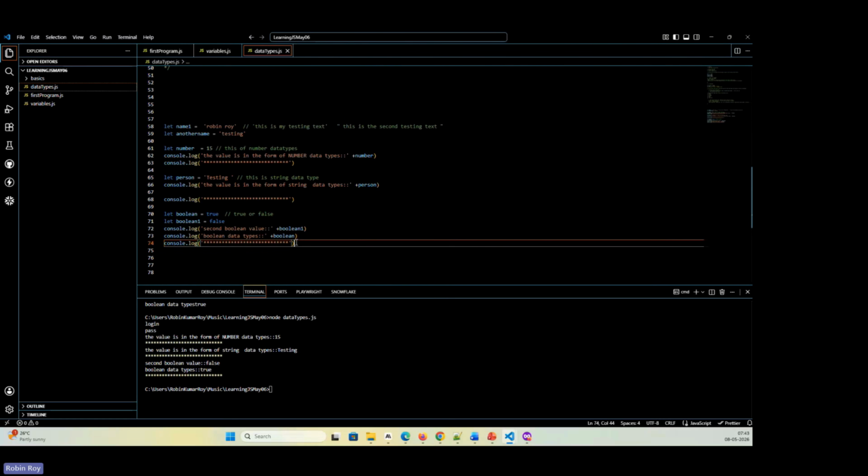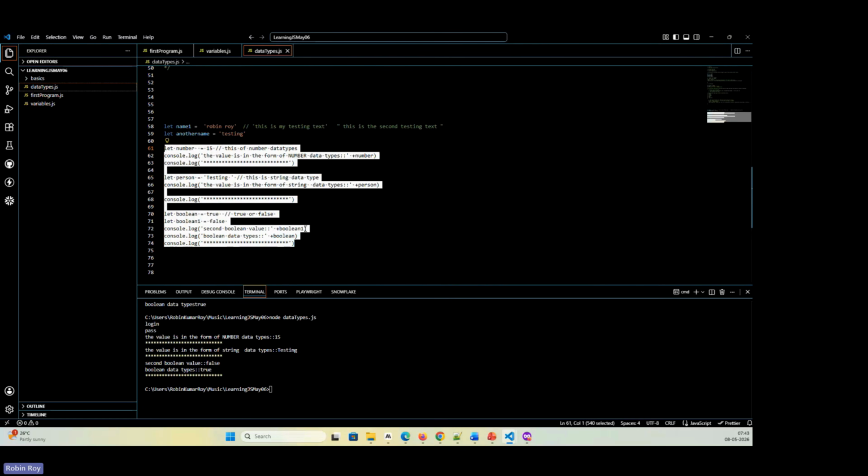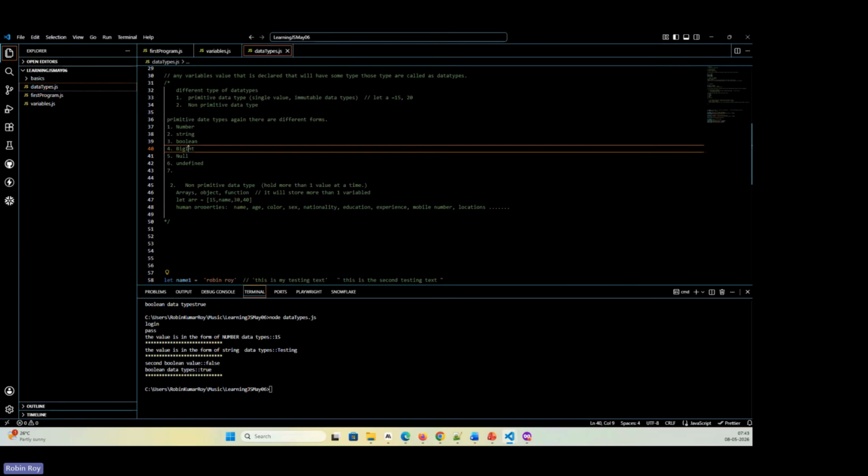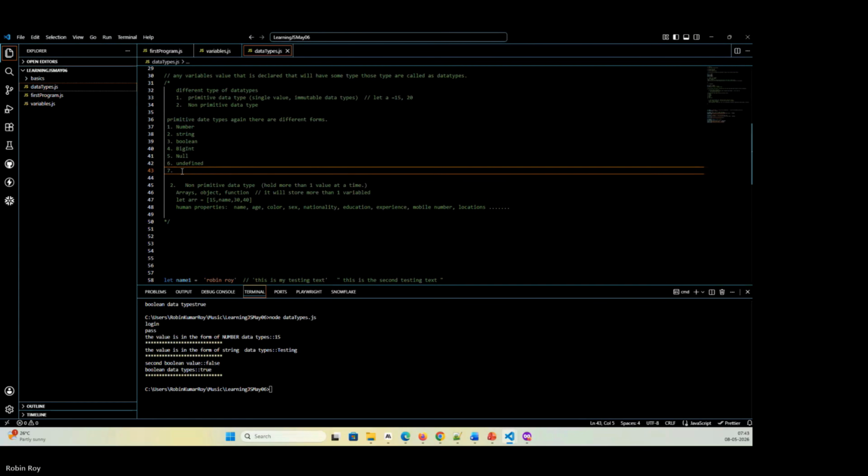I explained these three concepts first because 99% of the time we'll only be using these three data types. We will not be using BigInt, null, and undefined much. Null and undefined are just normal things, and I will explain them when we get there. But just understand that we'll mostly use number, string, and Boolean.